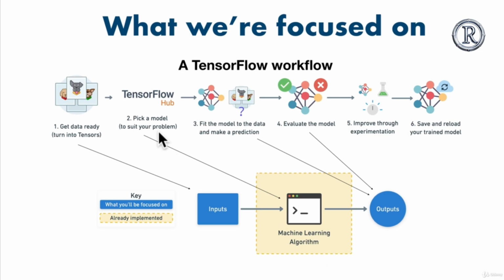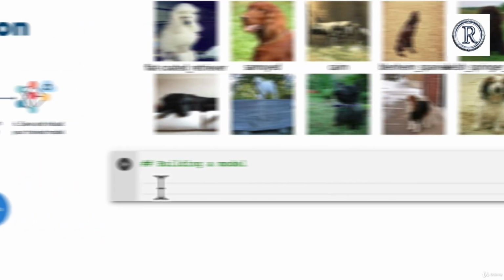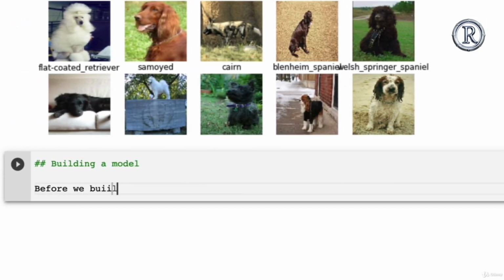And you might be wondering, URL, that's interesting. Well, this is where we're going to find out what TensorFlow Hub is. So let's write this down, what we need, before we build a model. Now, I want to also stress that in machine learning and deep learning and TensorFlow in particular, there is 1,000 ways to skin a cat, pardon the pun. We're using dogs as our classifying problem. This is only one way of how you can build a deep learning model.